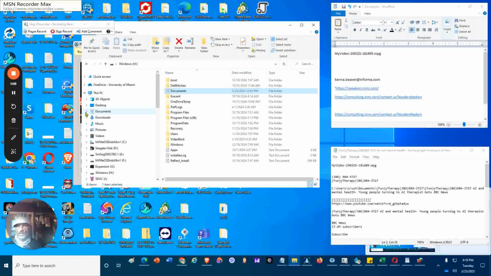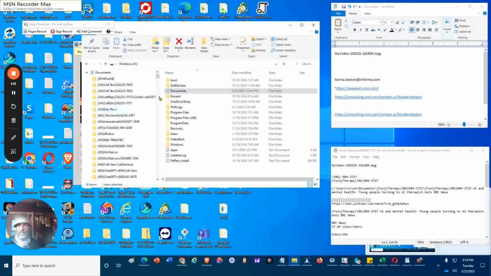In my document file, I want to scroll down to Google Voice, because I have a Google Voice problem. So I want to go to letter G for Google Voice. G is after C, and after E, after F, here's Google Voice.